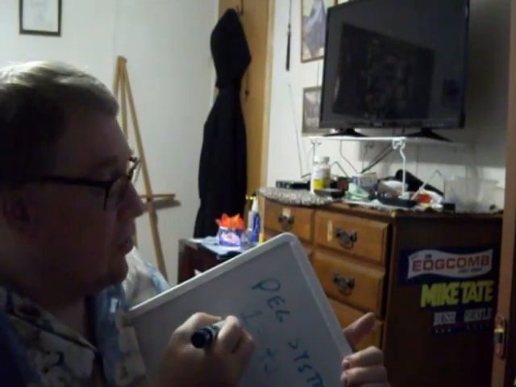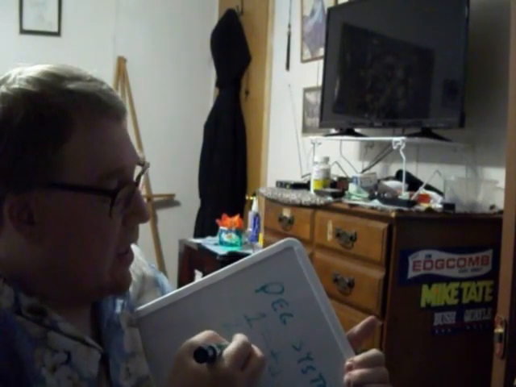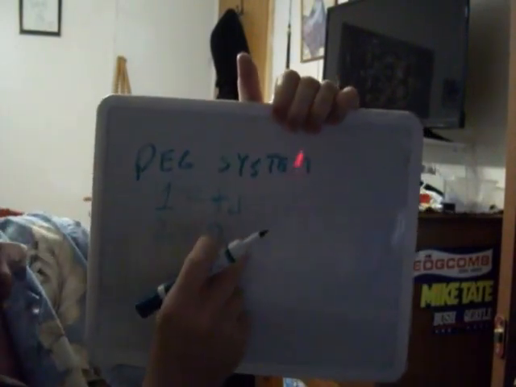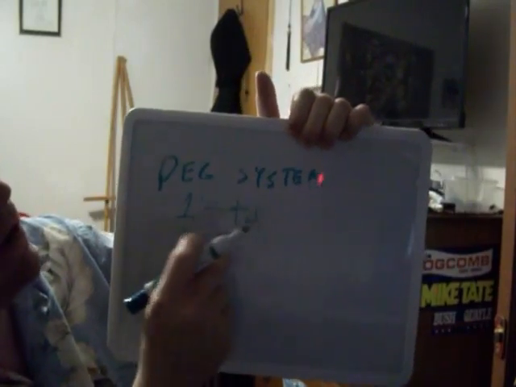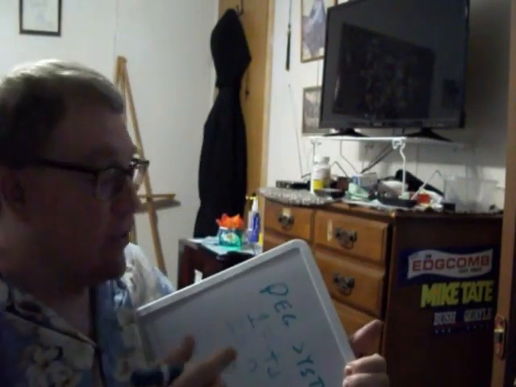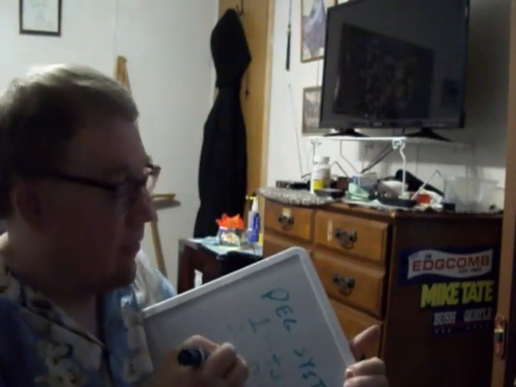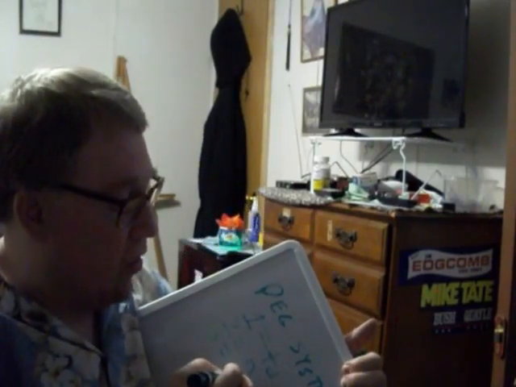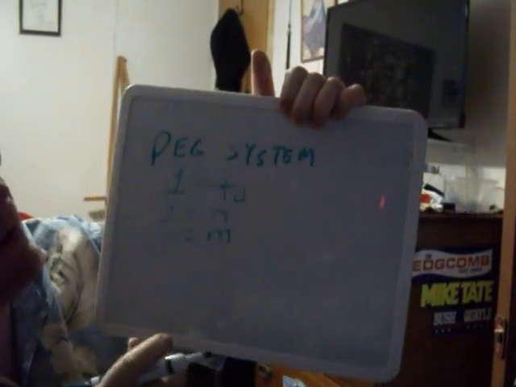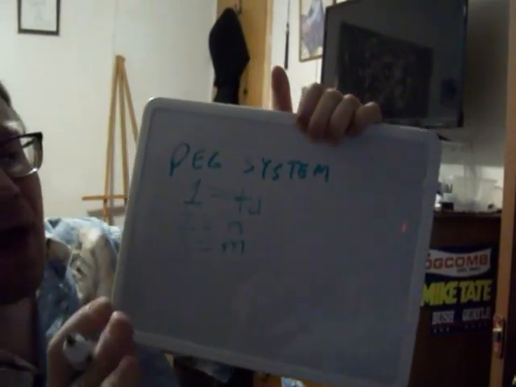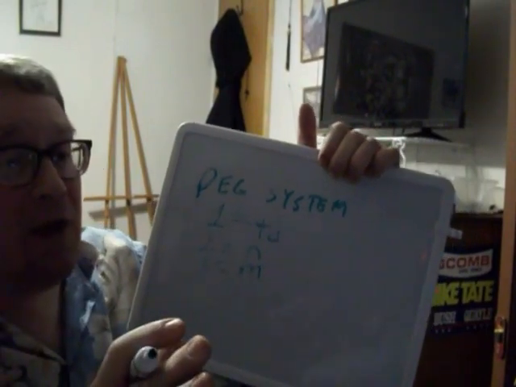How many downstrokes are in the letter N? Well, there are 2 downstrokes in letter N, so all 2's will be represented by the letter N from now on. What about 3? What letter of the alphabet are we going to use to represent the number 3? Well, how many downstrokes are in the lowercase letter M? Well, there's 3 downstrokes. 1, 2, 3. So all M's are actually 3's.